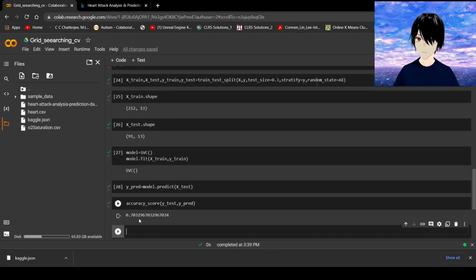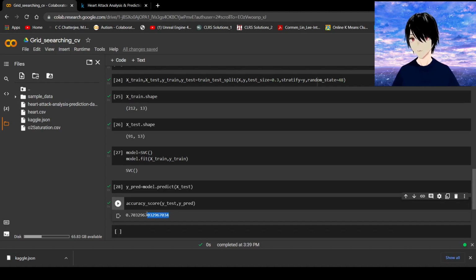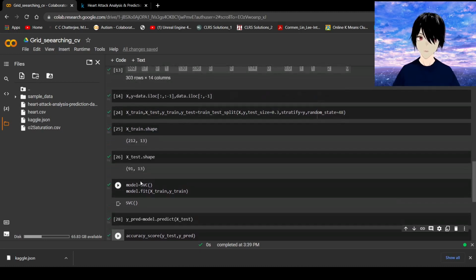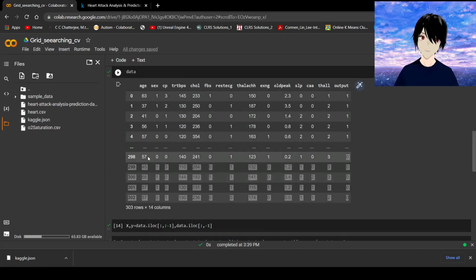So as you can see, it is giving approximately 70.33%. So it is giving close to 70%, which is not good and not bad as well. So now we'll try to understand how you can tune this model and make the accuracy much better. So we will try to understand how you can tune the model for specific metrics, right? That is also very important, right?